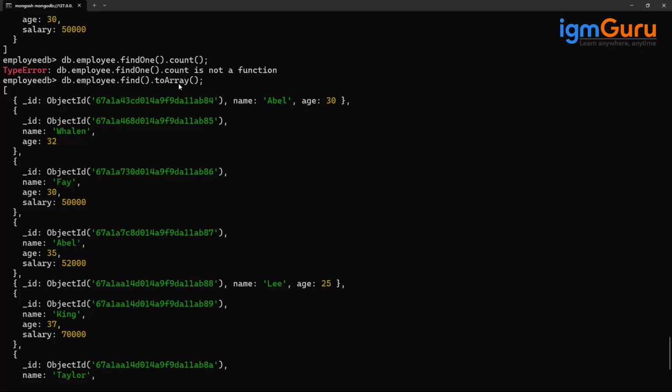It says not a function. Oh, okay, got it. Because it's find first. Yeah, got it. Okay. So we can use these methods.